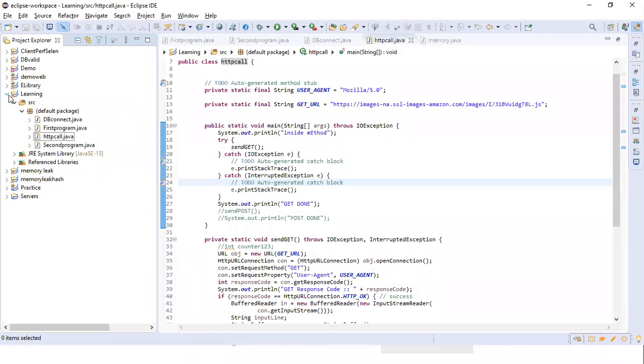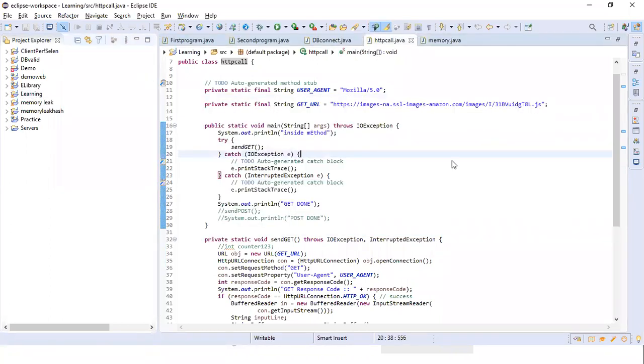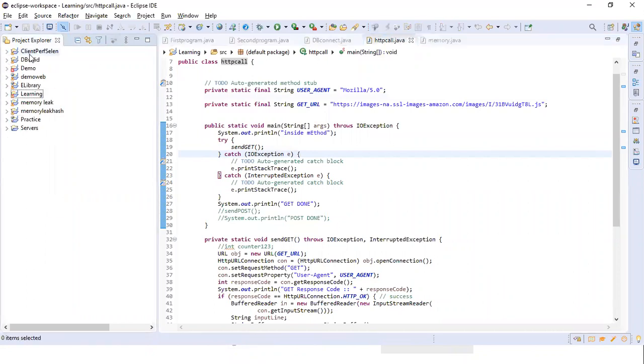When you open Eclipse for the first time, you will not find anything in the Project Explorer. There are three basic things you need to know about this. It is like any other IDE. In your Performance Center, in your VuGen, you have a place where you do scripting, and you have a place where you can look into all your previous projects, packages and programs which you have developed, grouped under each project. Each item is a project, and inside the project you will have your own programs.